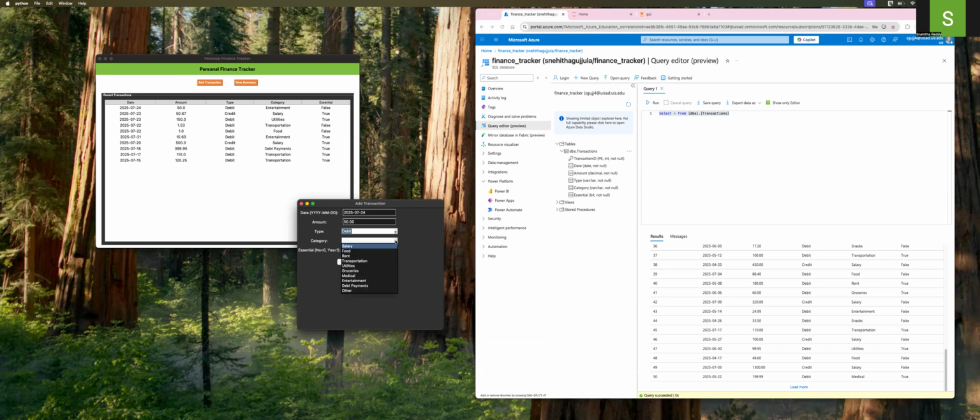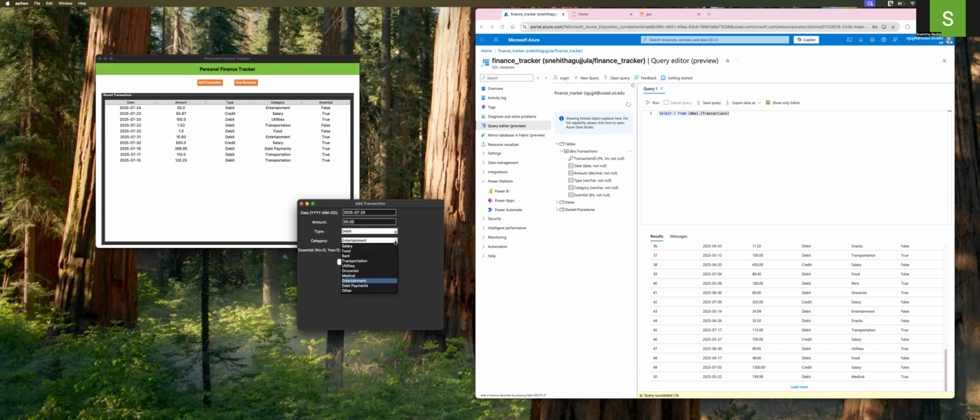and a category of entertainment, and essential 0, because in the example I'm taking, a movie, that's why I'm choosing 0 for essential and the category entertainment. The type is either credit or debit, to let us know if the money came in or left the account.